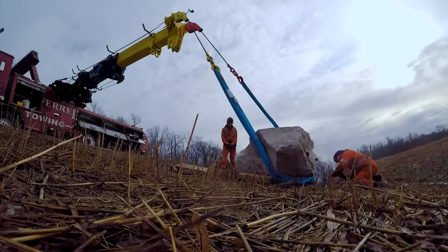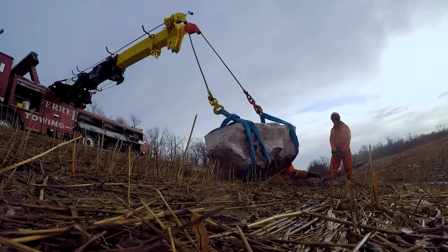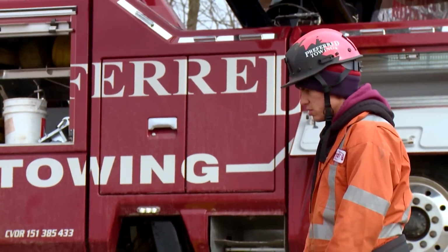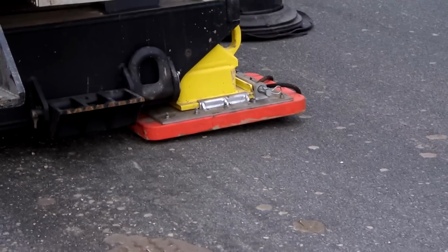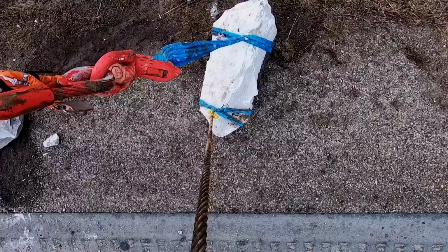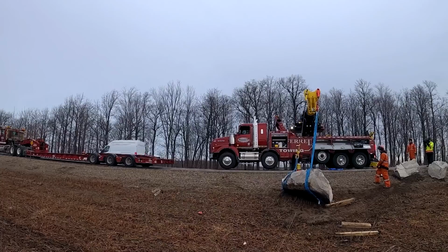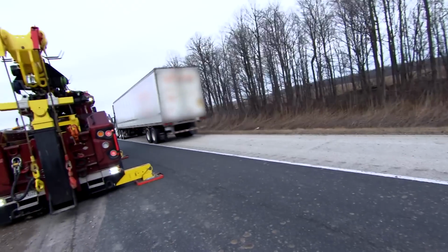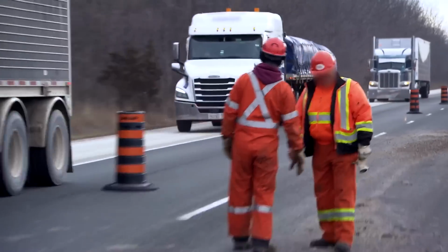On the eastern edge of Sarnia, Gary and Colin are fighting to rig the unriggable. These rocks, they're down in the ditch. They're big, they're bulky, they're heavy. You floating? Yeah, oh yeah. Boom it up slow and I'll watch here. You couldn't extend all the way out. We're trying to leave room for our float to come in. It's the balancing act, that's all. Slow down, you know. Look at them, truck length apart.